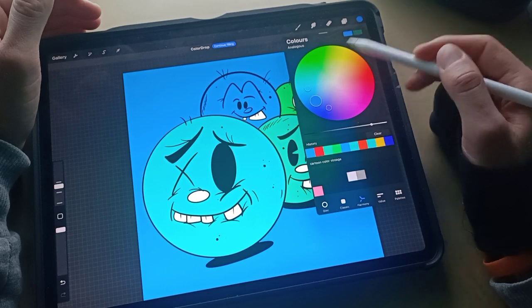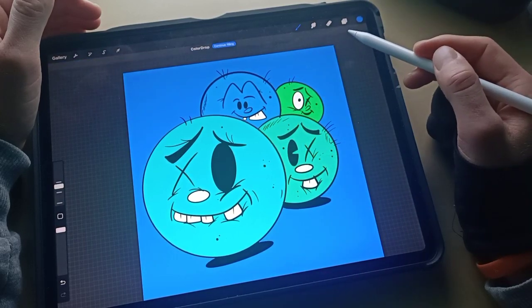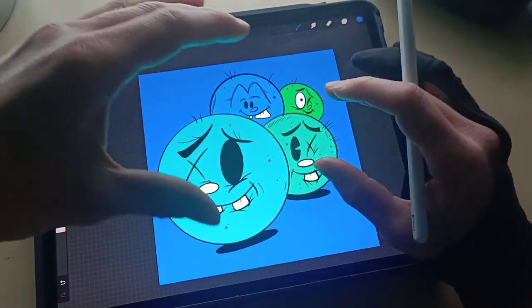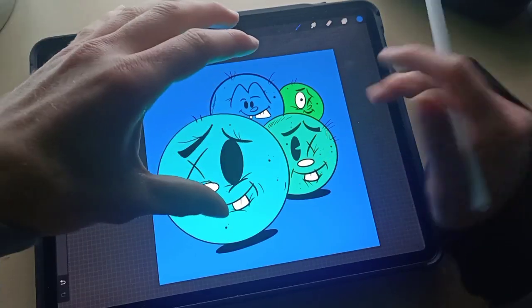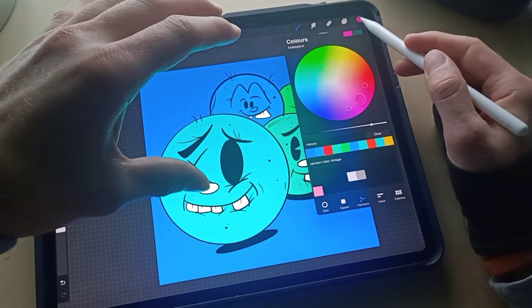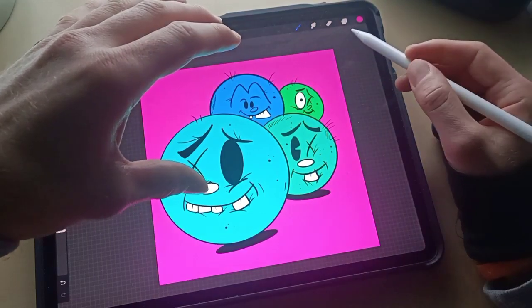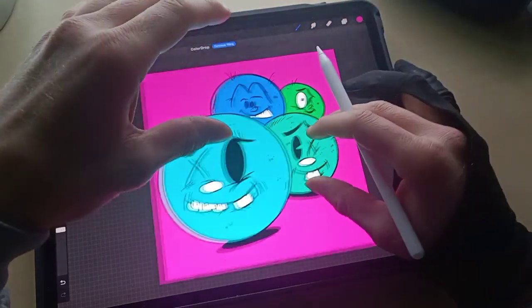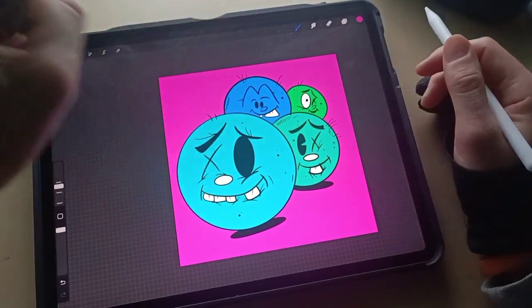See, if I use this one, the feeling is not the same. It's more uniform, but of course if I choose a very opposite color like a warm or very pink color, automatically the main design will pop up.